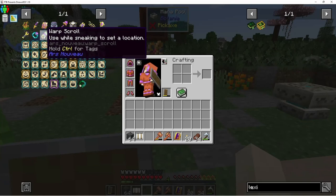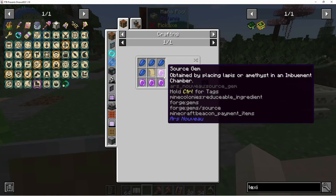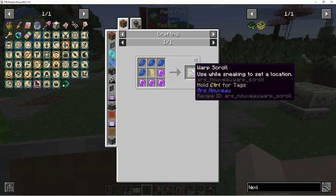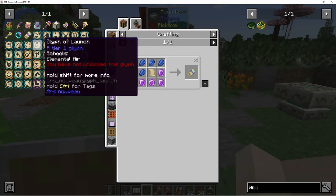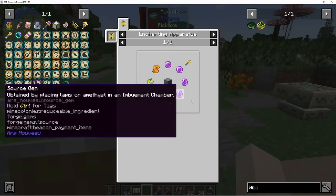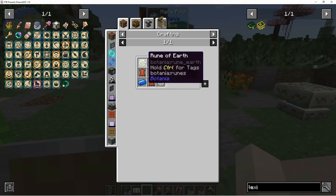There's these cool warp scrolls I would like to look into. They are kind of pricey with four source gems and four lapis, but I don't know if it gets used up. If it doesn't get used up, it would definitely be worth investing in something like that to be able to teleport around. There's a casting wand. I definitely want to do that stuff, but it's got stuff and things. So, anyway, let's look at our runes.